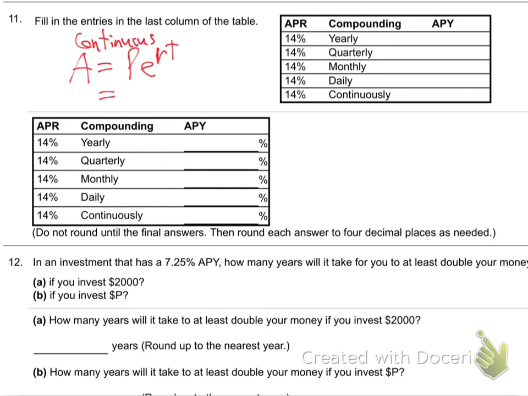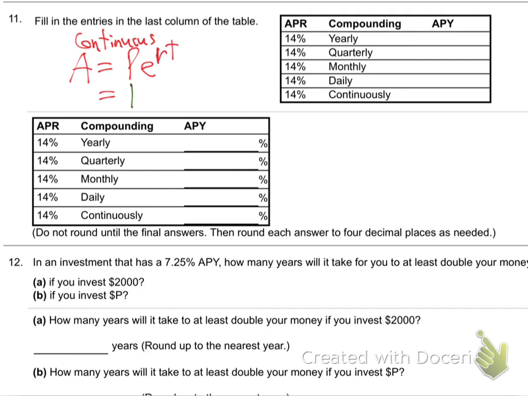Okay, so now everything else is the same. Like $1, 1 year. It's all the same. We're putting in one, because that's how you find the actual effect of any account. Think about it. That makes sense, right? If you find out what happens to $1 after 1 year, you know what that account's doing.